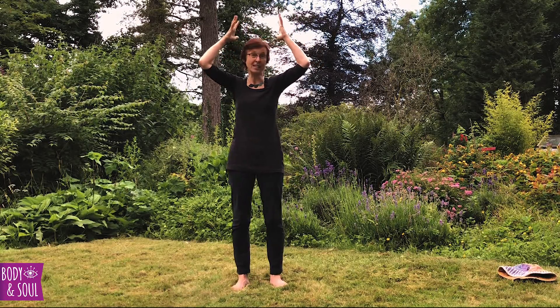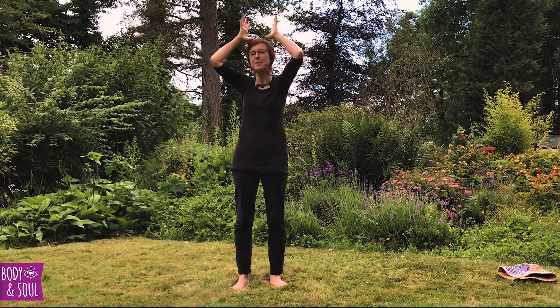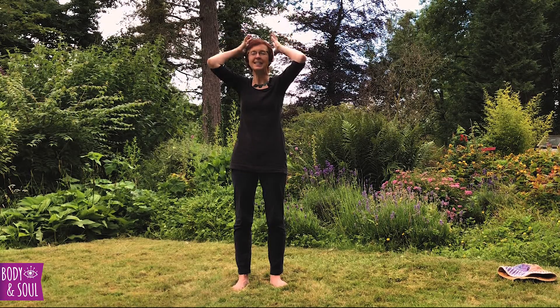Then moving up to sahasrara, the crown chakra. Sahasrara is often depicted as a magenta — a beautiful pinkish purple or violet light. This is our crown energy, where we can experience that connectedness with all of nature, that our consciousness is part of universal consciousness. Some people say we can experience a connection with the divine — that which we experience in those beautiful moments of stillness that come upon us without really realizing how.